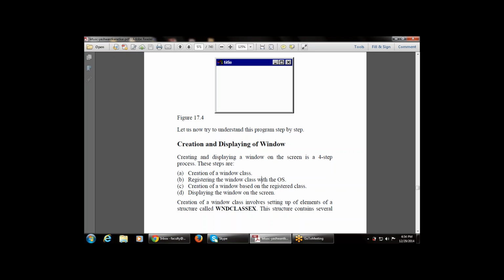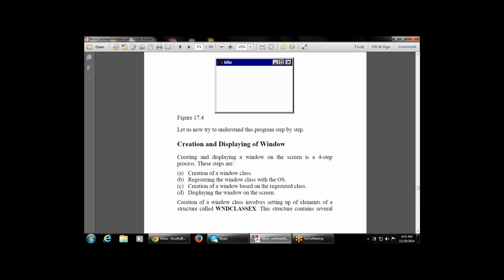So this says creation of a window class involves setting up the elements of a structure that is known as WNDCLASSEX. What is the name of the window class structure? It is WNDCLASSEX.